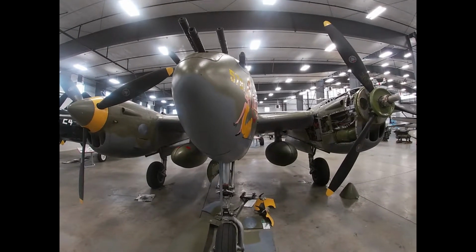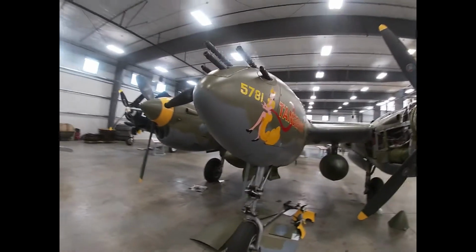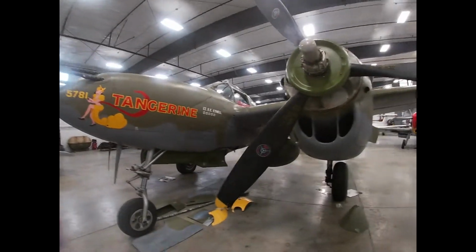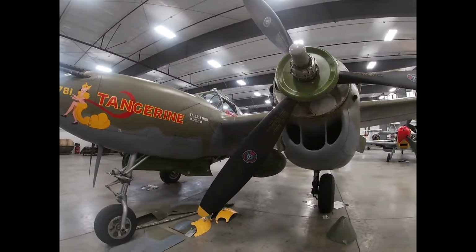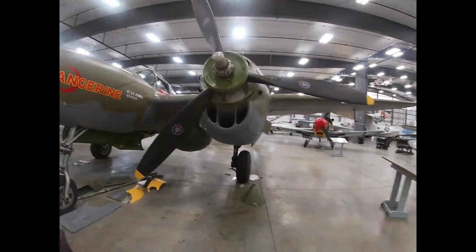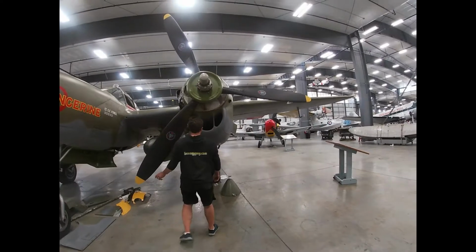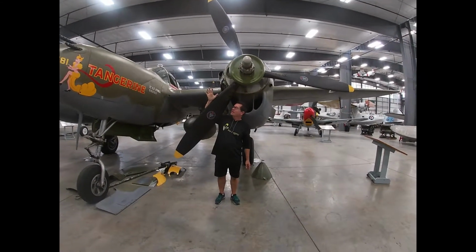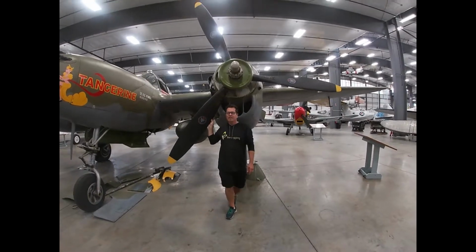How do you get in one? Thump, thump, thump. You climb in. How would the pilot climb in there? Would there be just one person in there? There's just one pilot in there. One pilot. And stand by the propellers to show them how big they are. Yeah, they're pretty big. Do you have electric start?